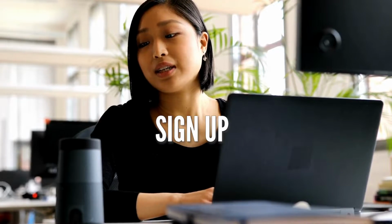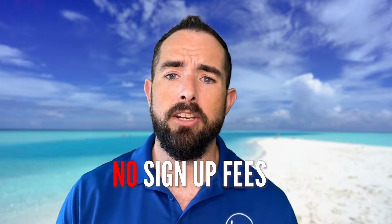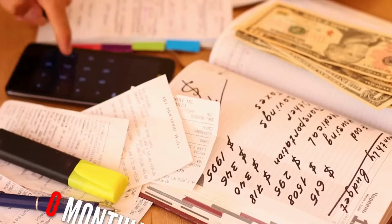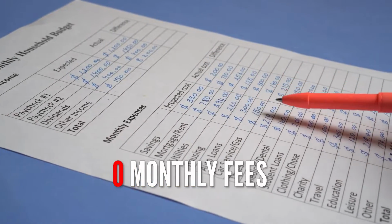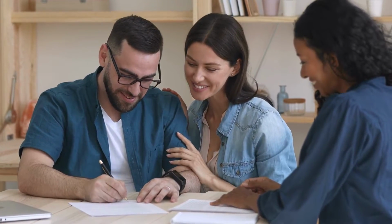Number one, your sign-up fees. Now, a lot of times different brokerages will charge $150, $200, or north of that to sign up. For LPT, it's a big old goose egg. It's zero. There's no sign-up fee. Now, other brokerages, cloud-based brokerages, do have monthly fees as well. At LPT, there is, once again, 0 monthly fees. This is great if you're trying to get your career going, right? Because you don't have to spend money while you're not making any money. So this is sounding pretty good.